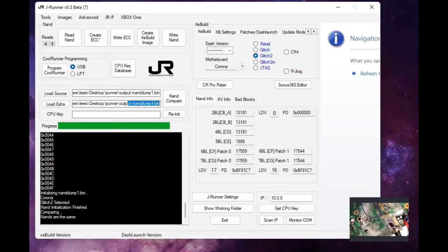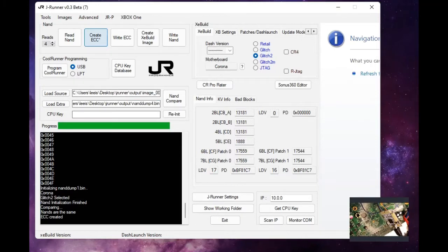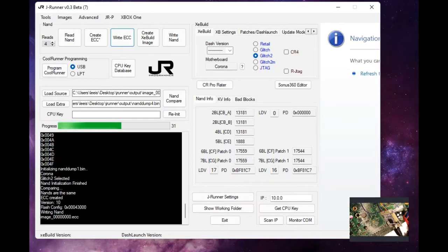we're actually going to just go and create and write the ECC now, which I know a lot of places leave for the final step, but apparently it doesn't hurt anything to do it sooner, so what we're going to do is create ECC, and then we're going to write the ECC back, which writes Zell to the first 50 or so bytes of the NAND. What this is going to do is actually allow Zell to boot up. Zell is going to be our loader.